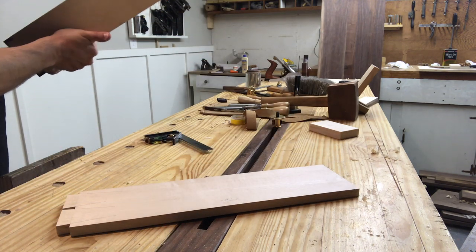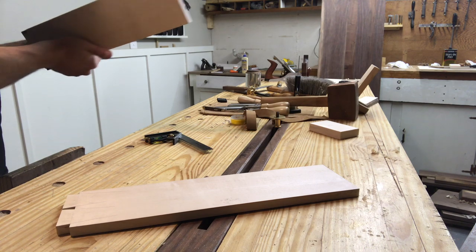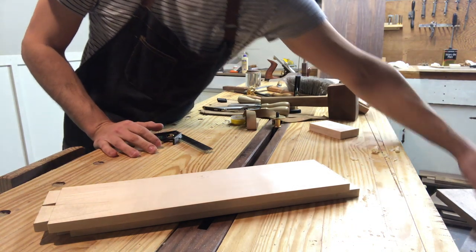Tested them in their actual space and it's a good fit. I have to do a little tiny bit of adjusting, but I'm pleased with it. So I shouldn't need that for a little bit.